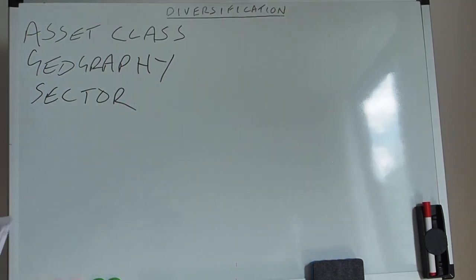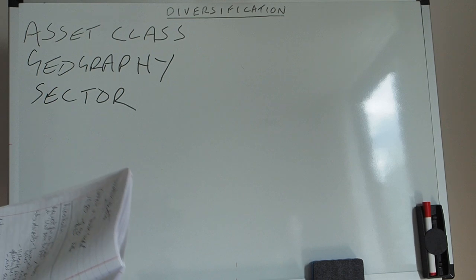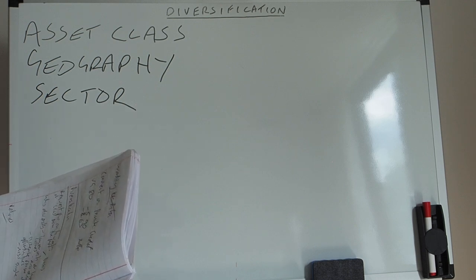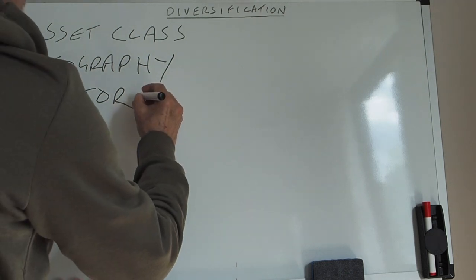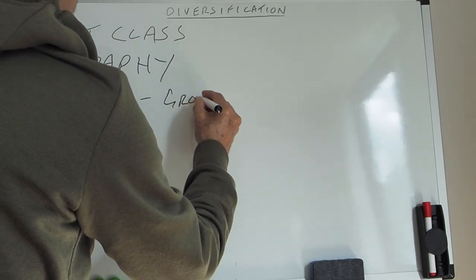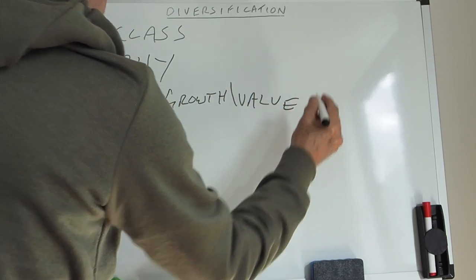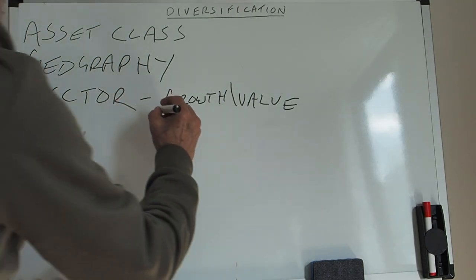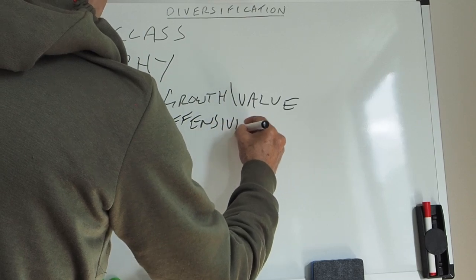We can also diversify by industrial sector. Remember from the book, we can avoid buying tea and rubber companies. Seriously, investment sectors can be subdivided in different ways, and dividing your portfolio in this way will result in some overlaps. In other words, these definitions are not mutually exclusive. So you can diversify, for example, by growth to value. This is a common division of investment assets as analysed by the likes of Morningstar. You can diversify by defensive versus, I would say, aggressive stocks.